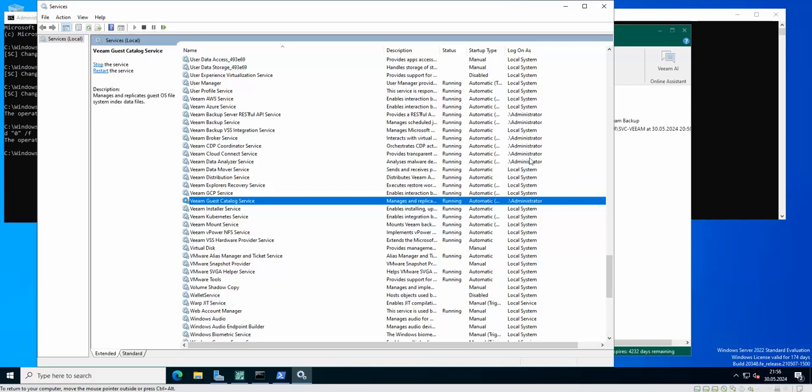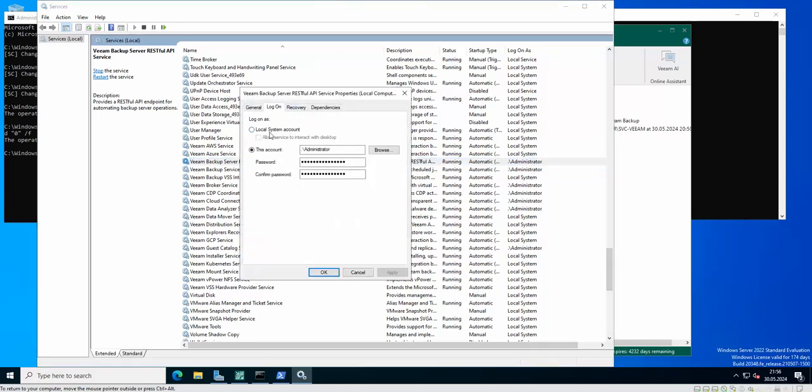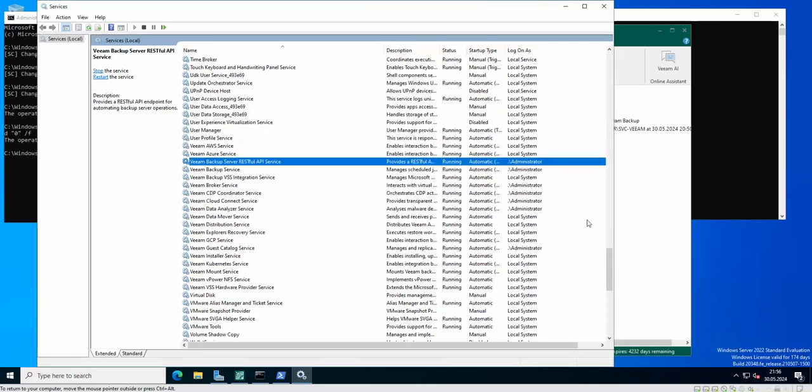Of course, I tried it before. I changed all of those, because if you go here to the properties, go to logon, you can change it to local system account. But once I changed them all to local system account, my Veeam didn't want to start, because some of the services didn't want to start, even after the PC restart. I needed to revert to the previous settings that I had.